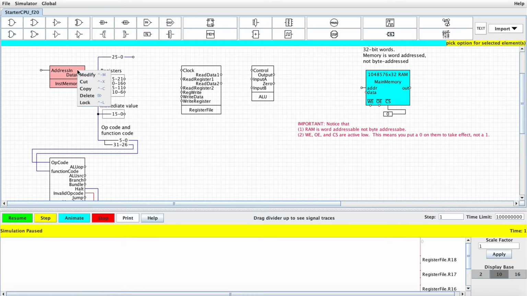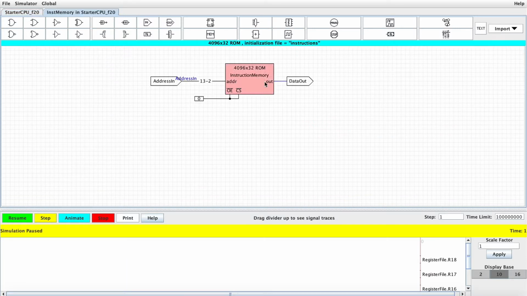So if we go inside the instruction memory subcircuit, there is an actual RAM element. That's this memory element here in JLS. And this element can be turned completely off. If we were to put a 1 on the CS input down here, that would mean turn this chip off. And so when you turn the chip off, there is no output at all. It's as if that wire were just sticking up in the air, something that we technically call a high impedance state.